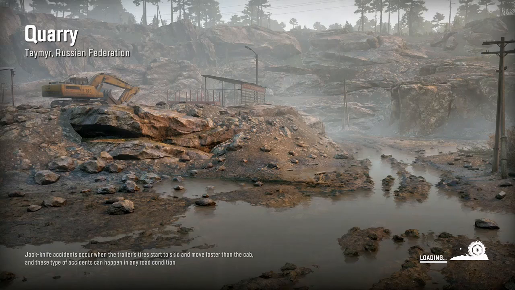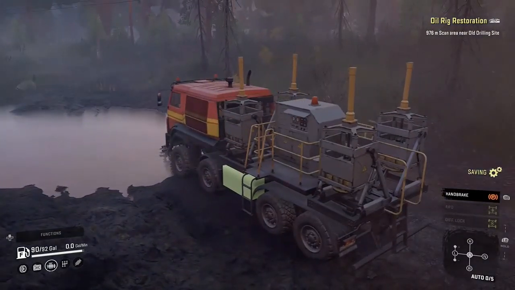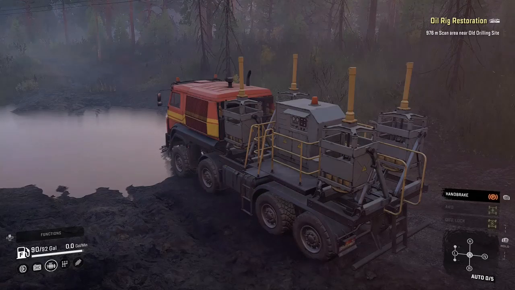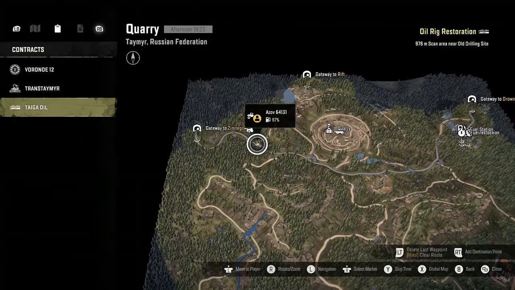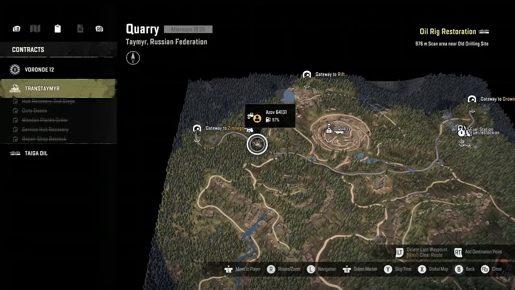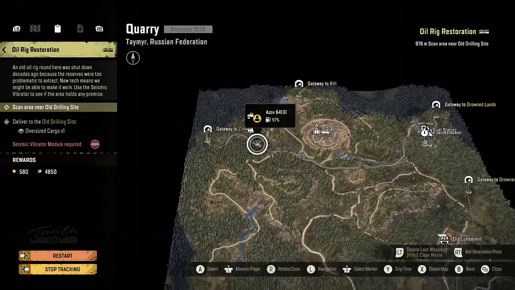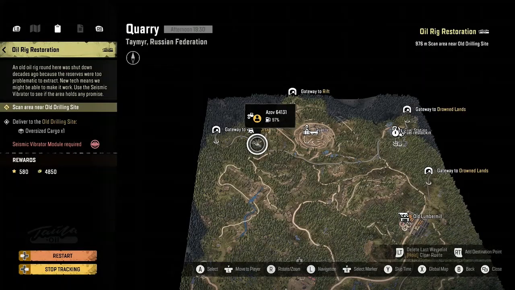So Bobby Moasses says my truck got stuck again. I've been finding that a lot, getting stuck in these trucks since the 5.0 update. Alright, but now we have to scan near the old drilling site. So that's the last actual mission that I have, or contract, excuse me. All the other contracts are done. And this one is two-part. I have to scan near the old drilling site, which it's not going to tell me where the old drilling site is.